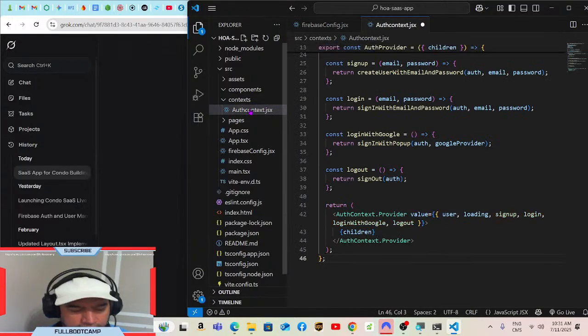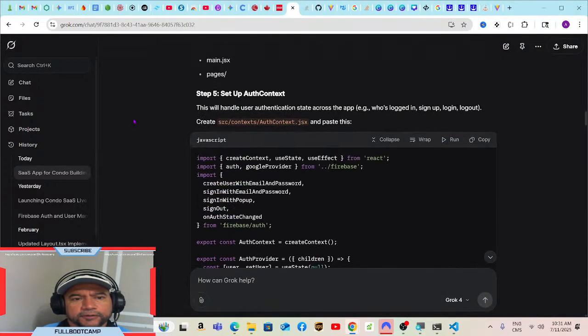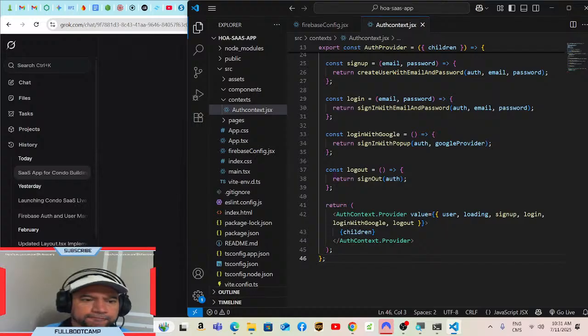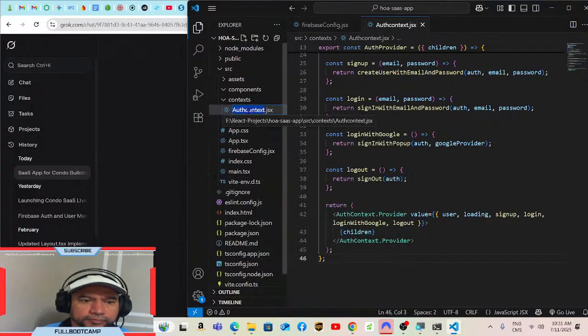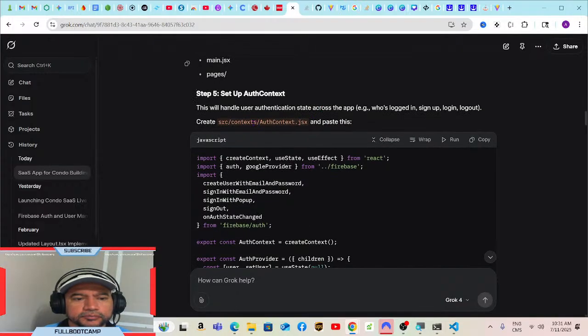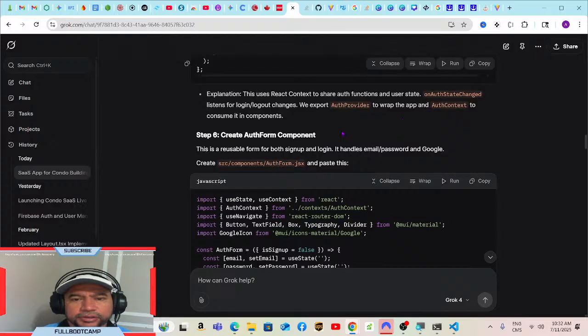Control V, Control S to save. Oh, the C, we're using the camel case system. There you go. So we have it.